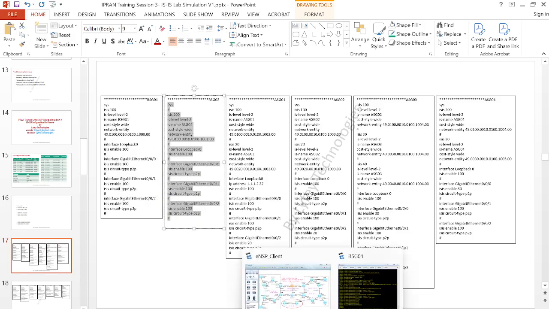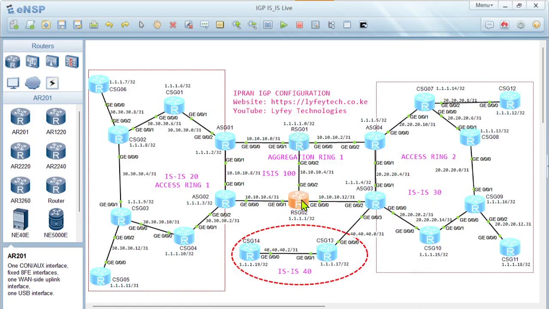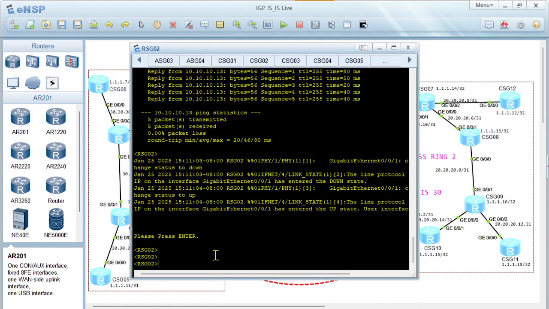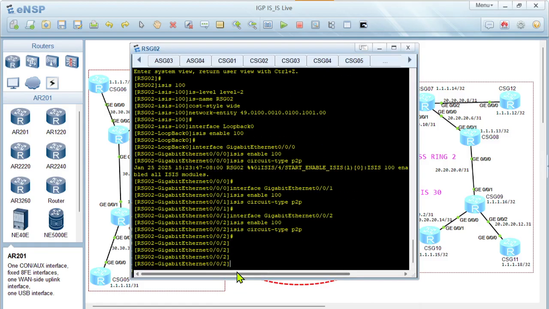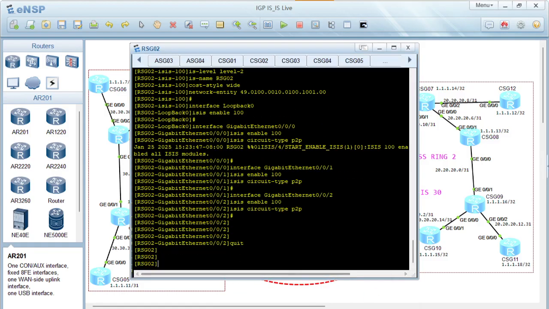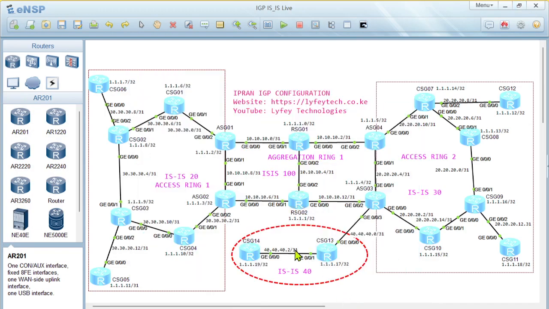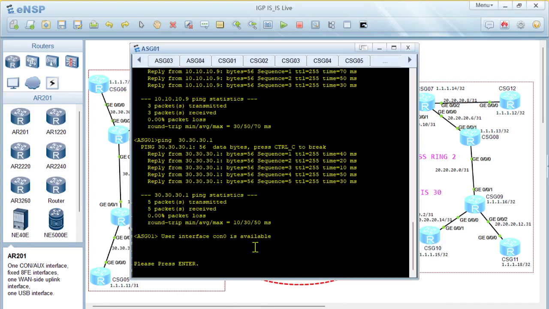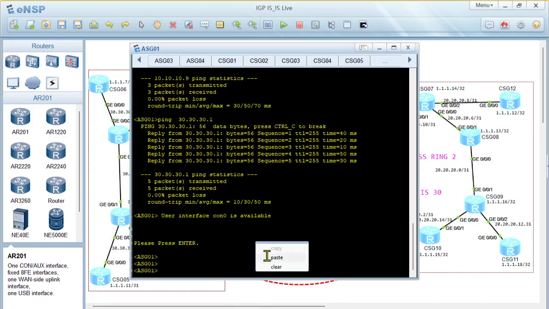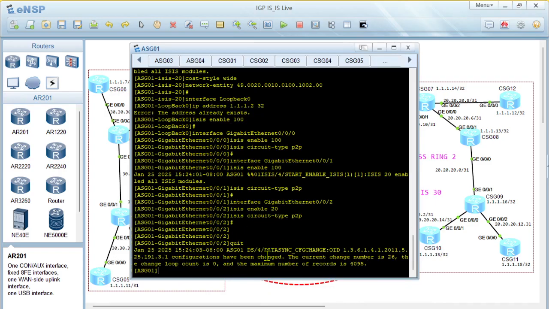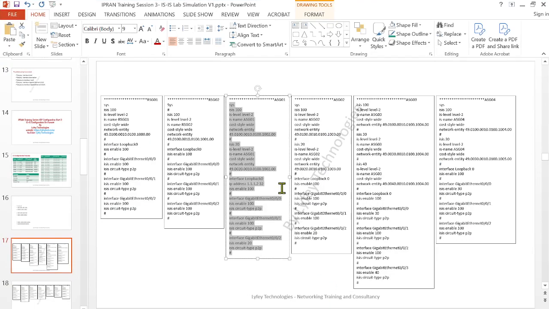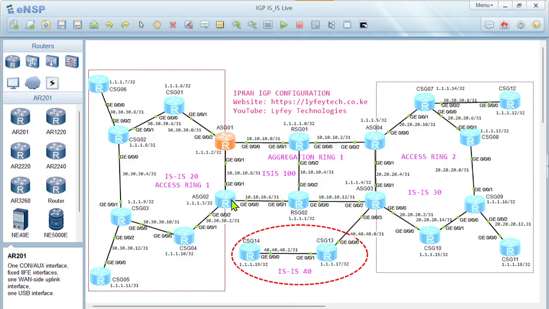So this is for RSG2. This is for SG1. Any question, any comment from the team? This is SG2.